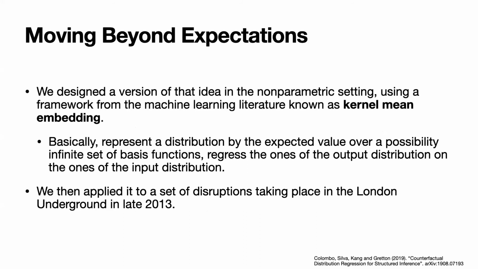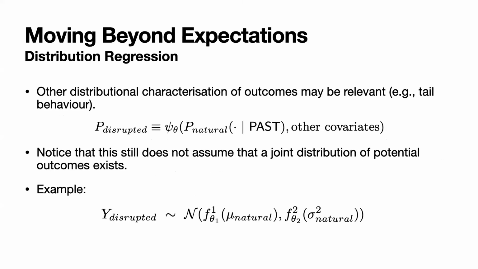I'm not going to get into details here. There's a whole literature in machine learning where you represent distributions not only by particular moments, but potentially by an infinite number of moments. You can represent them using a trick called kernel mean embedding. It's not of my interest here to describe what it is, but I'm just telling you that you could think in terms of a very large set of expectations of a distribution as a way of representing them. So you could think of this bottom equation there being replaced by something much more general that uses something beyond the mean and the variance of these distributions.